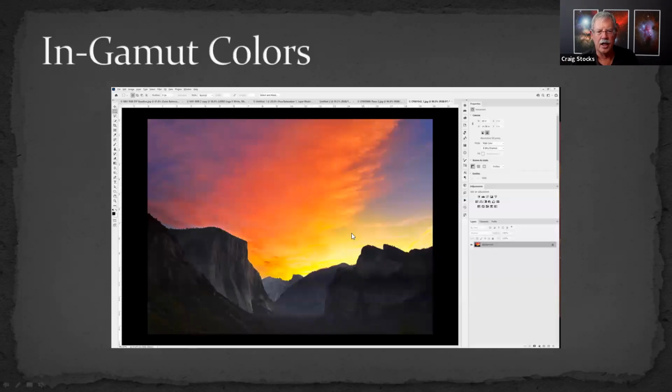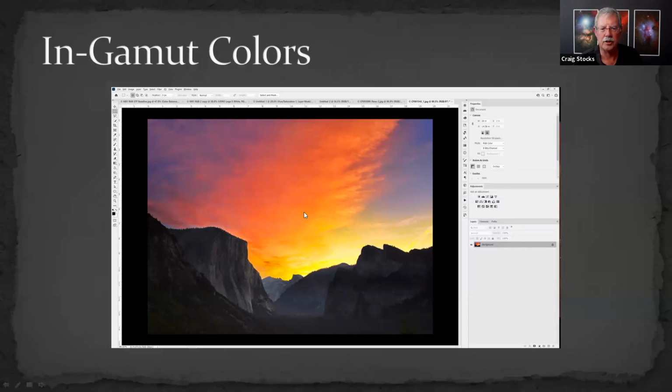And just as an example, and I don't know how well this will translate from my screen to the video to your screen, but if you look at this image, and you can run into this mostly with flowers and sunsets, things where you have really brightly saturated colors. If you look in this area of the sky, you can see there's quite a bit of detail. You can see some of the fine texture in the clouds and the yellow and the orange and the red here.